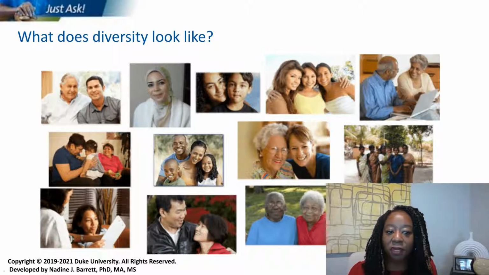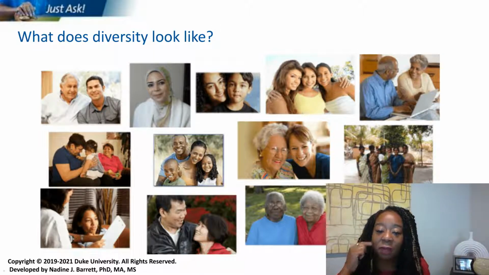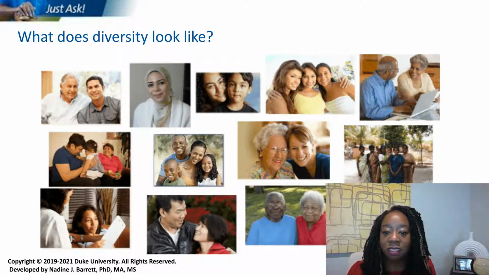So feel free to put it in the chat as you go along, but key to that is really thinking about all these pictures and what do we see. Some of you may say race, you see differences in race, maybe ethnicity, certainly age is a part of that as well. You can see some of the pictures. You have younger people, people who may be older, and even senior citizens. There's also different types of relationships that we're seeing in this picture as well, that we can make assumptions about what those pictures and those relationships may be. We see ability. We also see opportunities around, as I mentioned, ethnicity and culture as well.